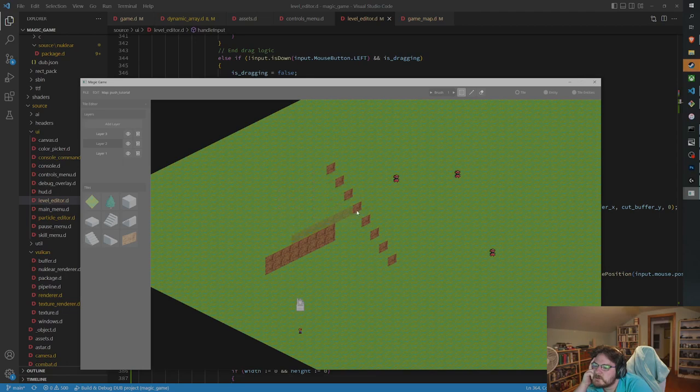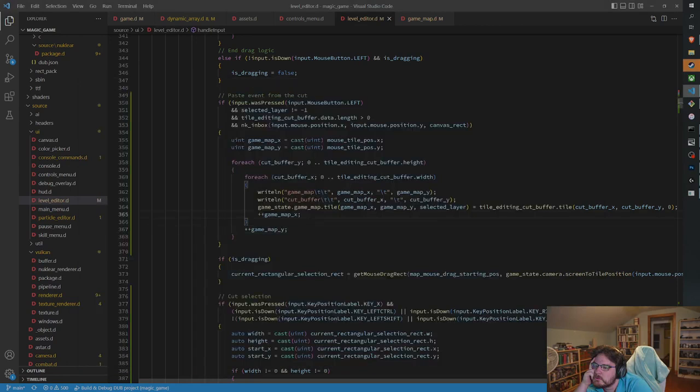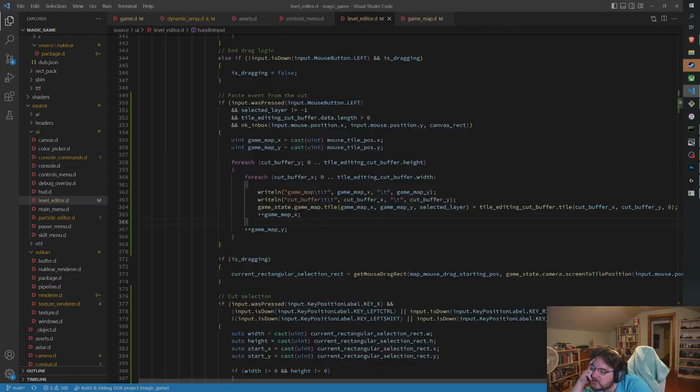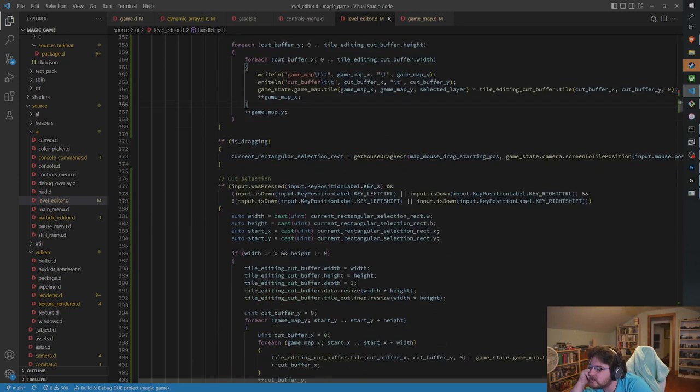X. So the problem appears to be, from looking at this, that we're improperly incrementing the X value. That's because we're not resetting it after every time we loop, because I'm an idiot.